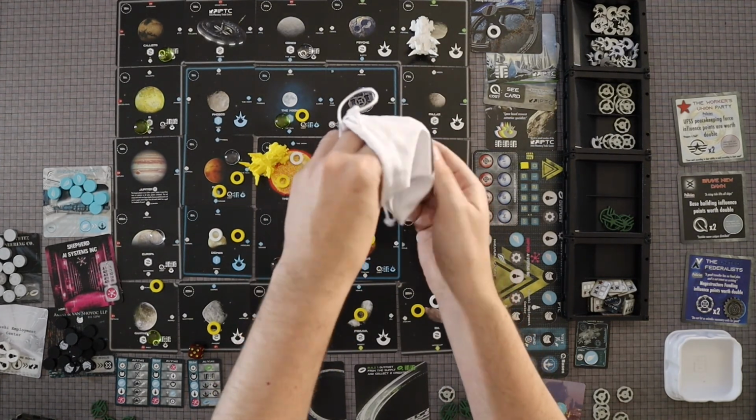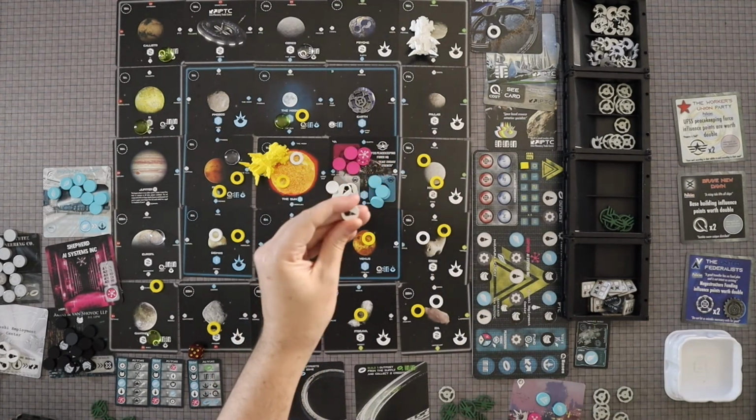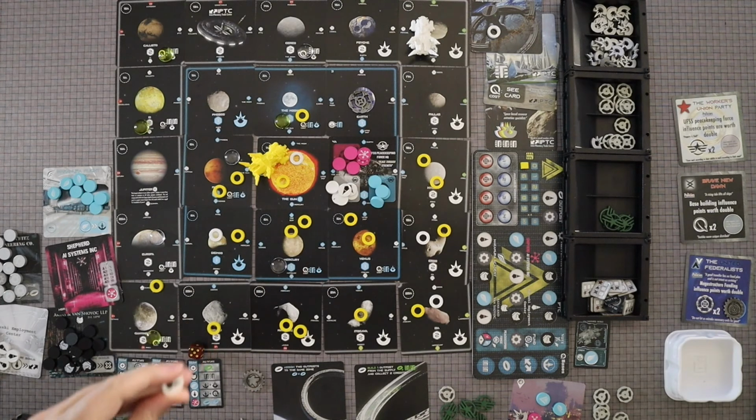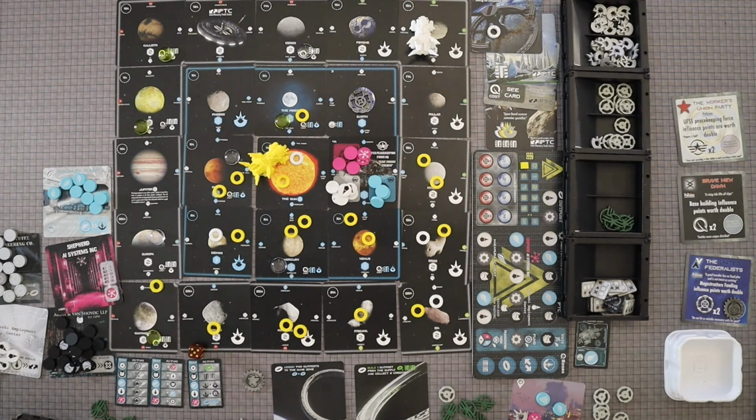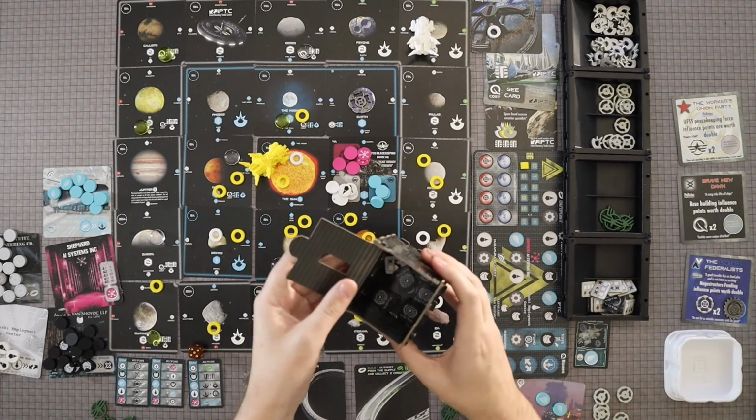Oh my gosh. White, so they're voting for... Oh, no! Oh, that's bad. So every one of their votes goes for the Workers' Union Party, which is going to double the military points.